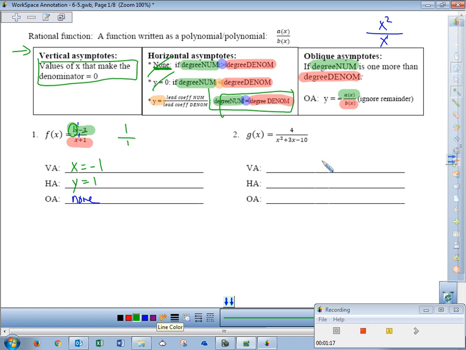I'd like to factor first if possible. Let's see if it's possible. When this is a 1, that's an easy scenario. Can you find 2 numbers that multiply together to be negative 10 and add together to be a positive 3? 2 and 5, right? And which one of those has to be negative? The 2. So what I will do is I will rewrite this entire rational expression over again. But I am totally going to change this, because doesn't it factor to be x minus 2 times x plus 5?